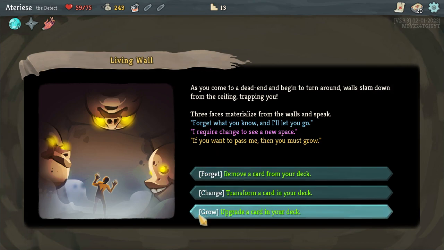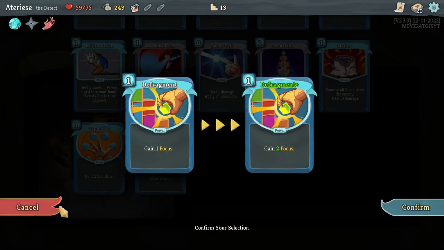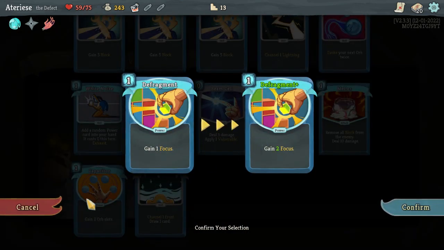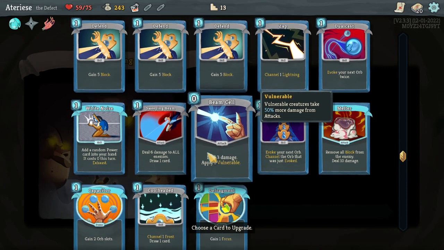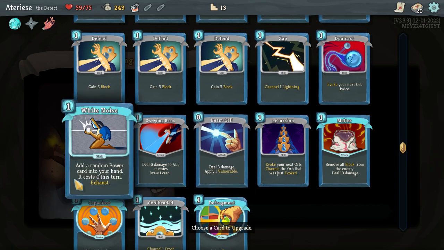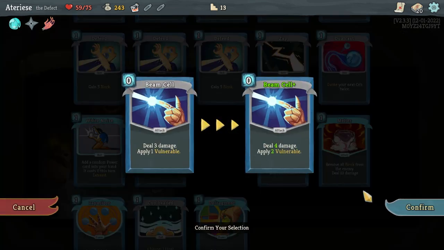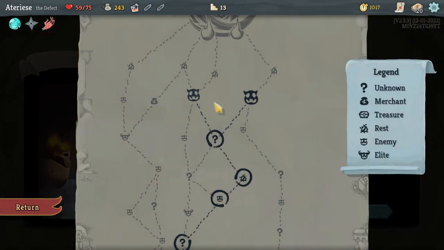Let's upgrade a card. That's 2 focus. Draw 2 cards. I can make recursion free. I kind of like the idea of an upgraded beam cell for 2 vulnerable, though. I think that's what I'm going to go with. Satisfied, the walls in front of you merge back into the ceiling, leaving a path forward. Okay.